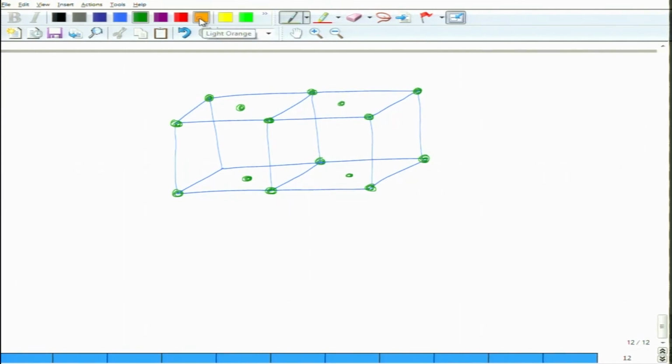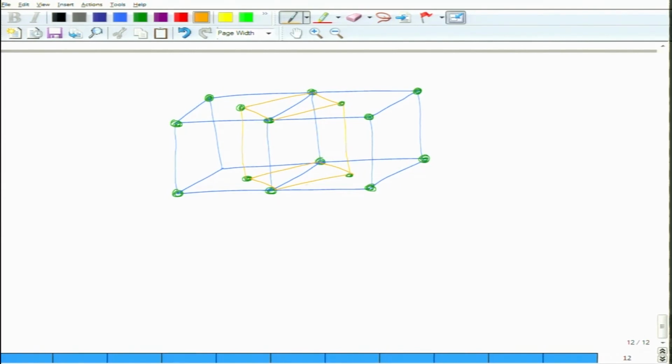If I construct, let us say, a unit cell like this, which is this orange colored unit cell, what do you get here? It is a tetragonal.